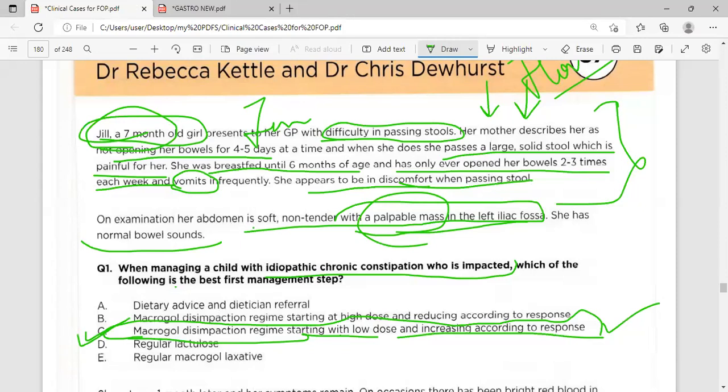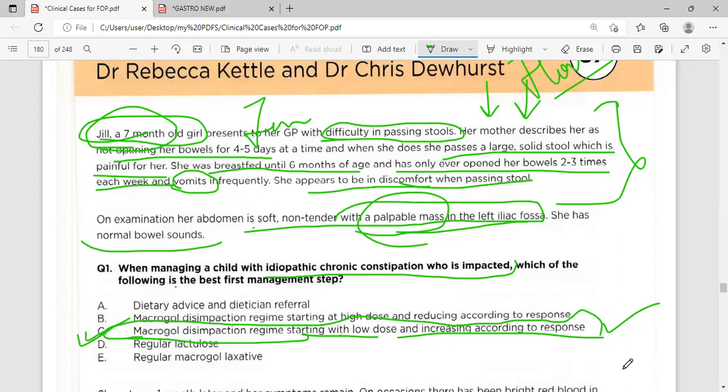I have a question. Yes. Why are we starting with a low dose and gradually increasing the dose? Because for any drug, you start with the lowest dose. If the patient is responding at a low dose, then it's okay, you will continue with that dose itself. If the patient is not responding, then gradually you'll start increasing the dose, depending on the response.